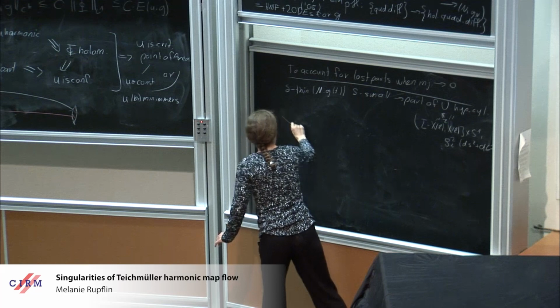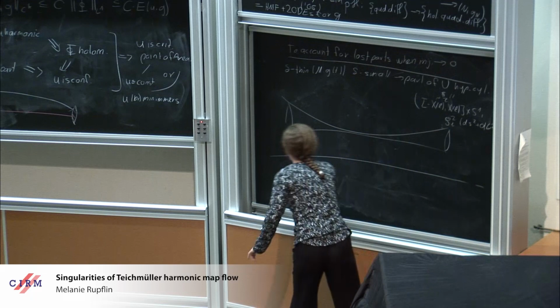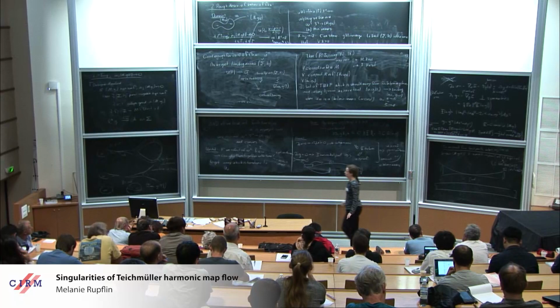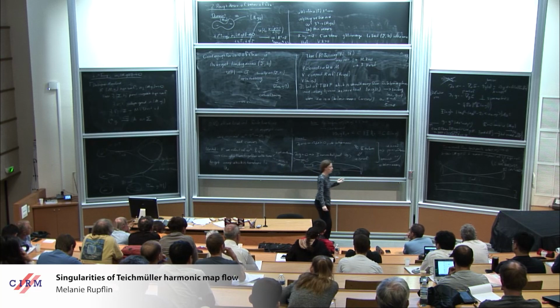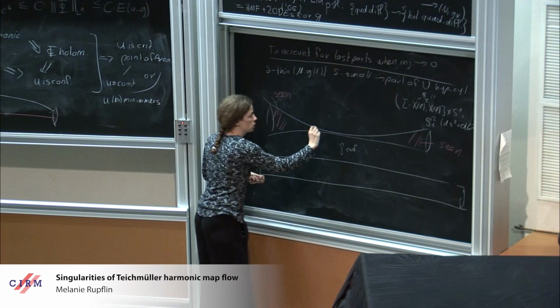So I have these two settings. I have hyperbolic cylinders here. This is my hyperbolic cylinder, where stuff happens. And this corresponds to a Euclidean cylinder down here. So I'm just going to go back and forth as I like. These are conformal to each other. So this is one of the bits which you can imagine here. For example, this part: the very ends of this will be seen afterwards, so I really don't have to worry about what the map does here. So this is seen. And the middle bit somewhere is lost. The very thin part will definitely be lost.